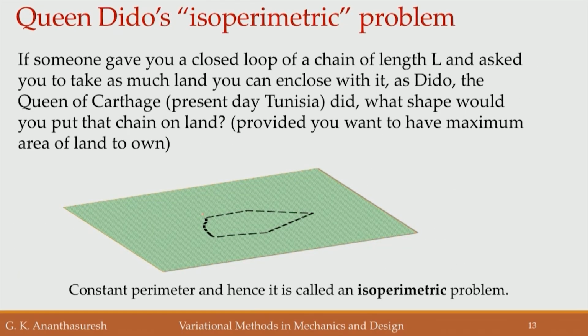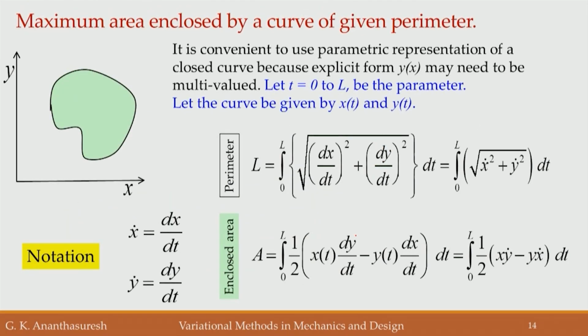Okay. Here is a problem of calculus of variations, a historic problem, where a constraint is also involved. A constraint is that the length of the curve, if you are given a piece of string, you need to arrange it on a plane in some fashion, so that the area enclosed by it is maximum. Okay. This is a classic problem called the isoperimetric problem or Queen Dido's problem, but how do you do that? And the answer for this is actually a circle, but we will learn how to pose it as a calculus of variations problem first.